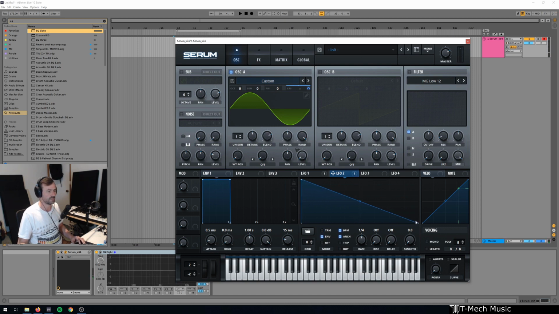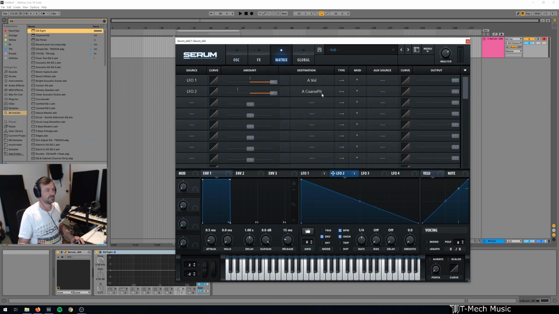All right, so we're starting to get somewhere. If I want my kick to be tuned, I don't want to go into this negative space. So in the matrix, I can use the type to make it so that this envelope only goes up and then comes back down to the same pitch of the key that I'm pushing.